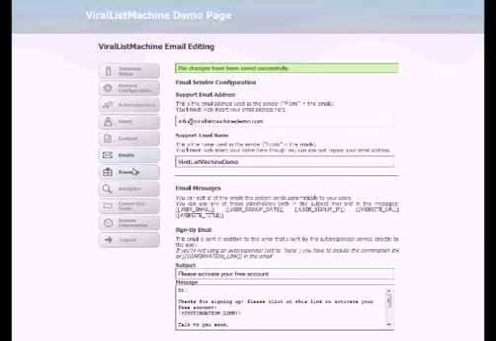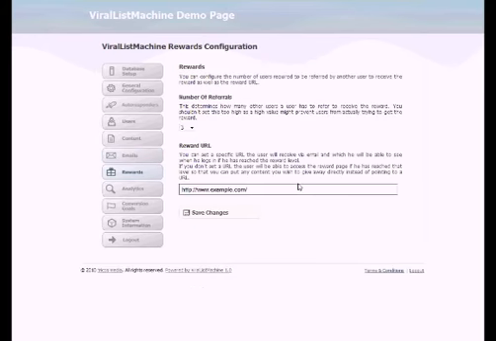So now you can configure the rewards. You can change the number of referrals required for the user to get a reward. You can choose between 1 and up to 100 people, though I actually recommend using no more than 5 or maybe 10 people, because if the user has to refer 100 people to get something for free, I think it's very likely that he's not even going to start referring your site to anybody else.